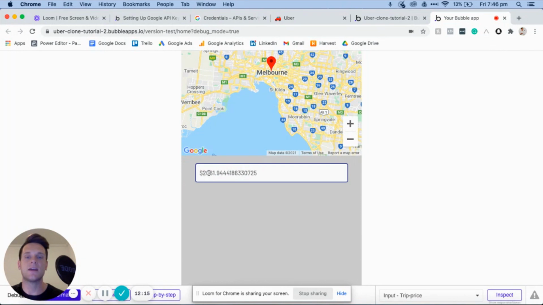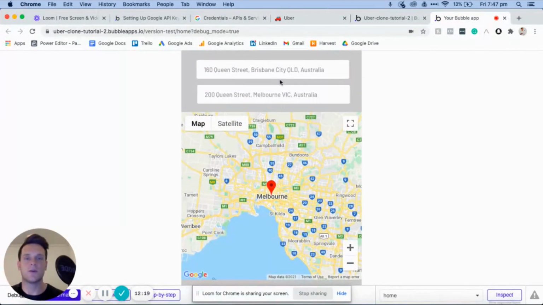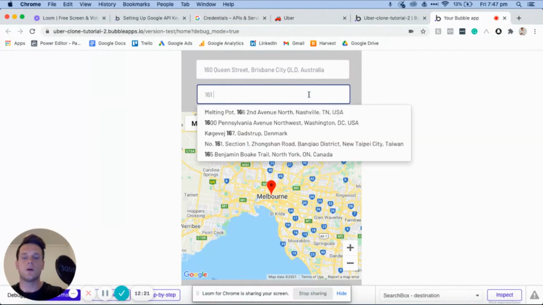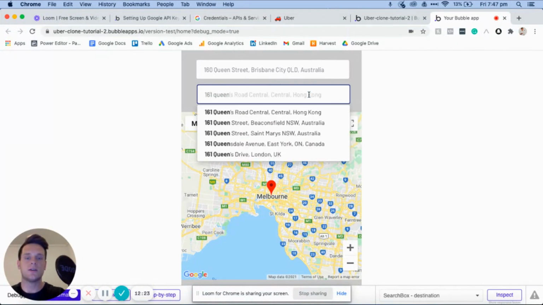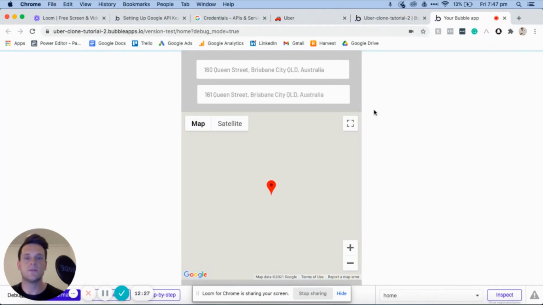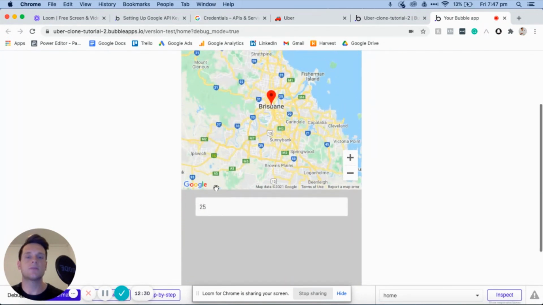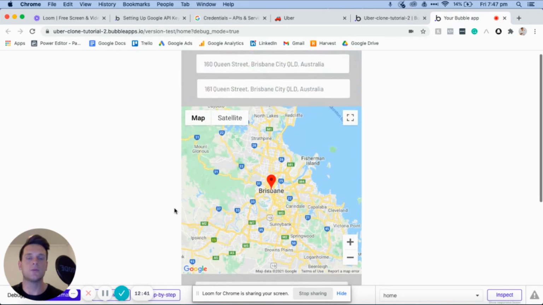And you can see here that it is $2,000 for that trip because it is quite a bit of a distance. But let's say I want to go to 161 Queen Street in Brisbane. This will then default to $25 that we mentioned before. And that is how you can build your own pricing algorithm and also build out the core feature to Uber itself.